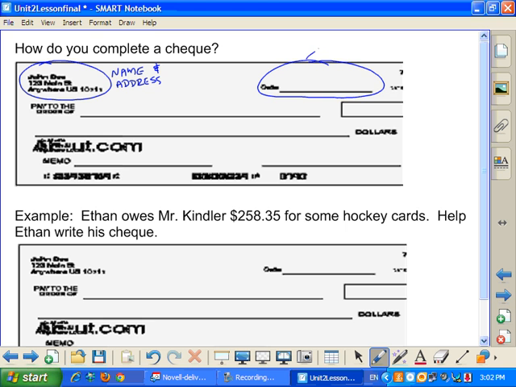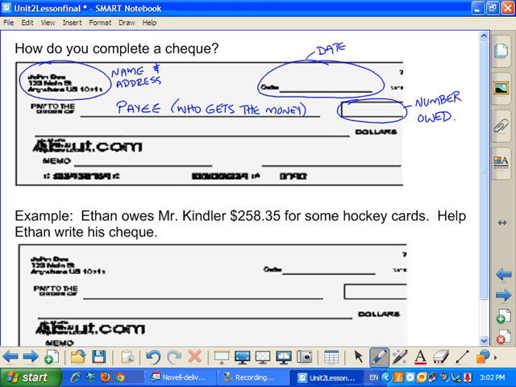Here you need to do the date. In order for a check to be processed properly, you need to make sure the date is current and it's written correctly. In here on this line, we call it the payee. So who gets the money? That's what goes on that line. And here is the number owed. So you actually write in the number. So if it's $500, you would write the number 500 in here.